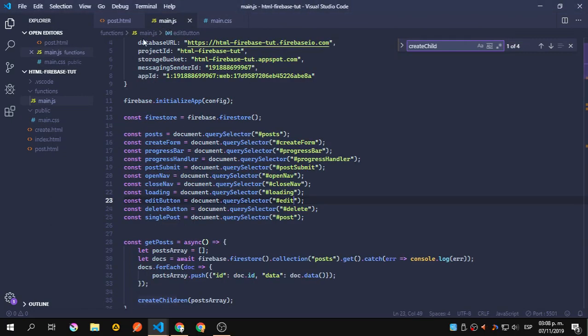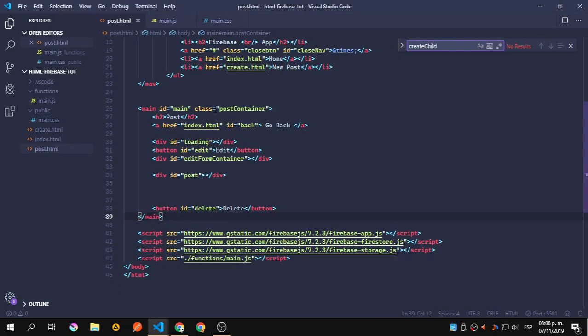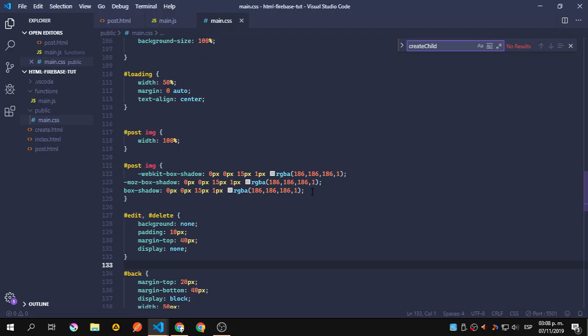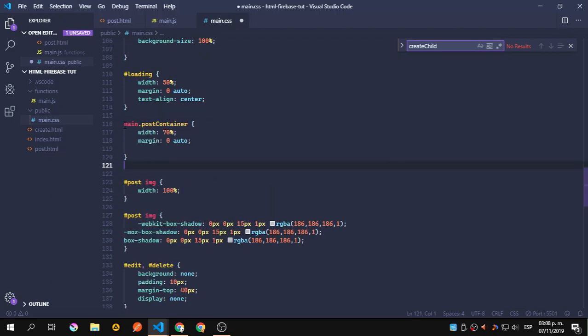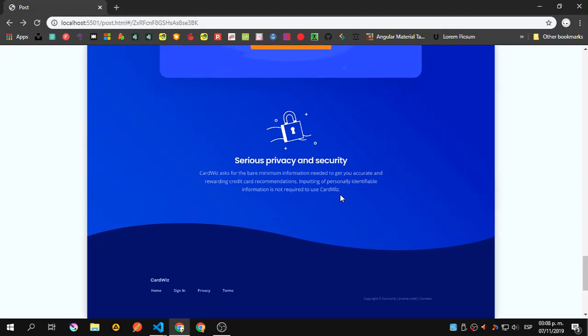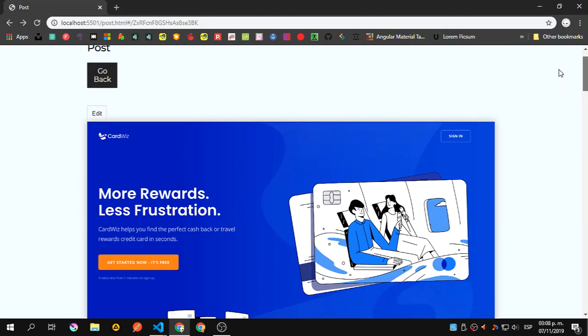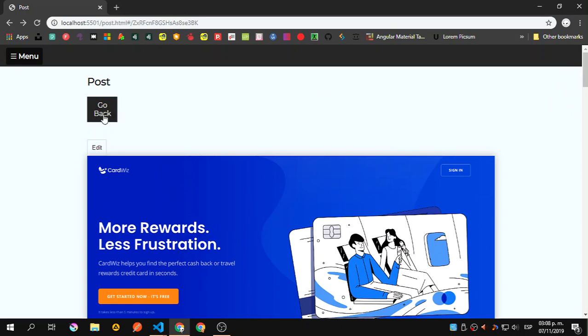So if we go to post, we can see that we have this class post container, and we're going to use some CSS to make that look a little better. So up here, we're going to say main class post container with 70% and margin 0 auto to center that. And you can see this changed. Okay, so it looks better now.